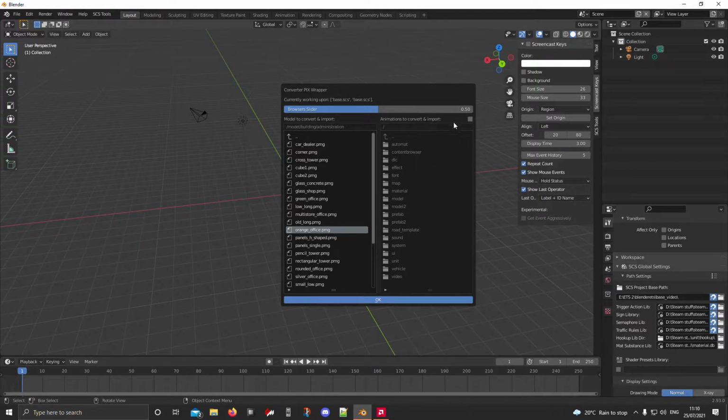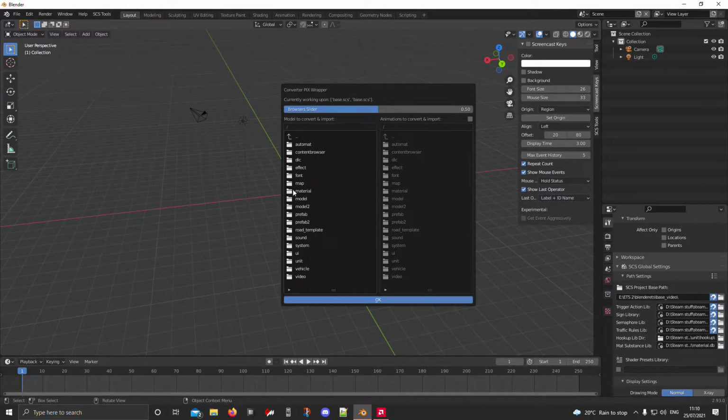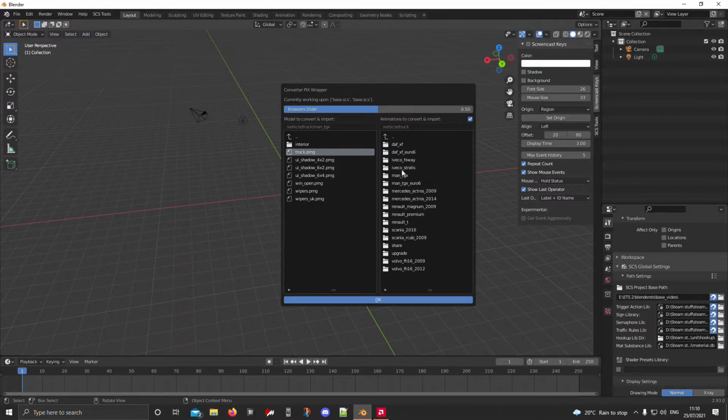Now, if that corresponding file has an animation, you can also import that. I'll just give you an example. Let's say I go to a truck, so vehicle, truck. Go to my least favorite truck, and let's say I do that. Okay, truck.pmd. If I go here, I can find the corresponding animation for that file. So yeah, here you go, windows. You can import that as well alongside the model.